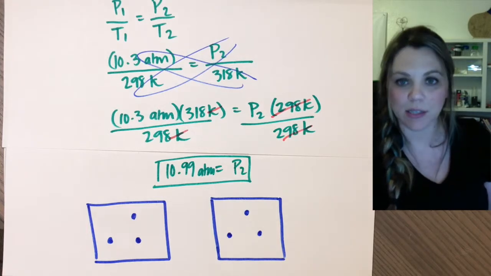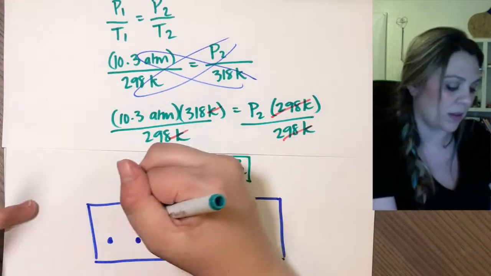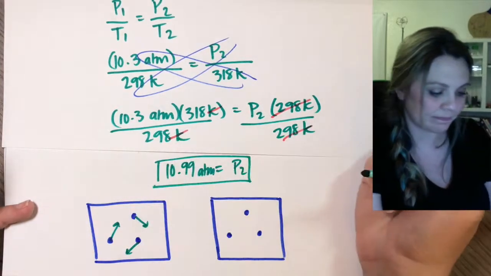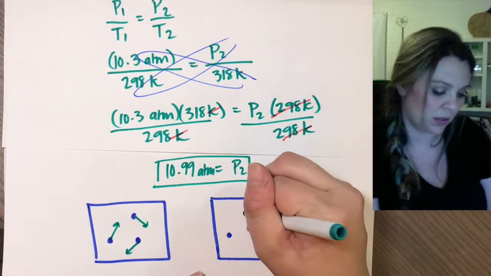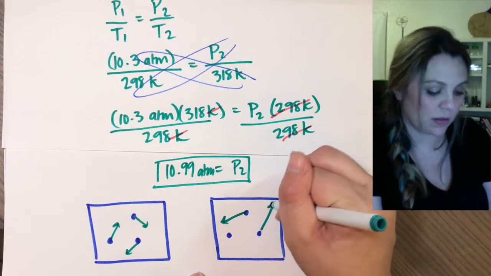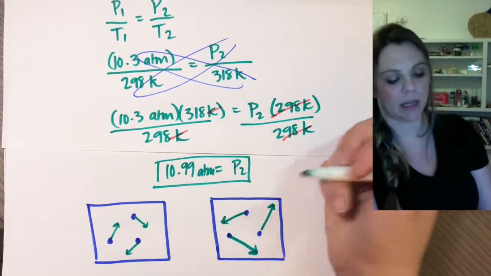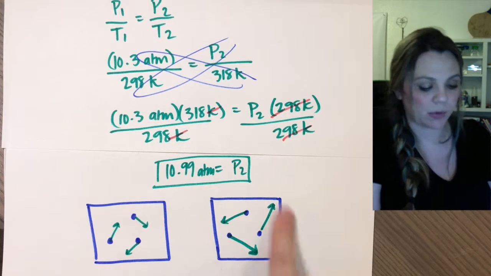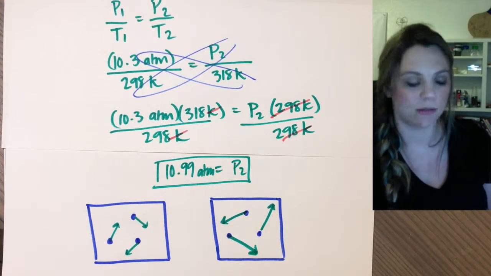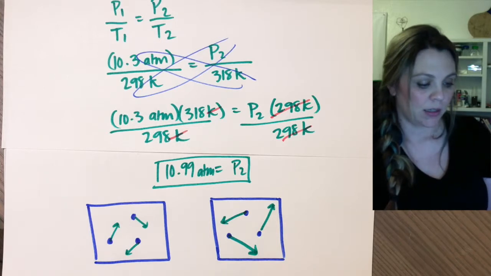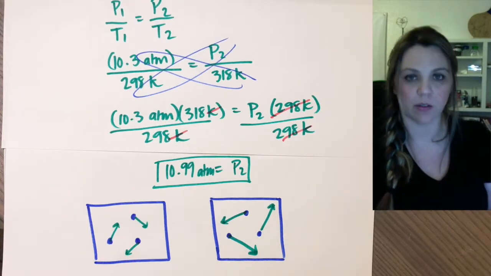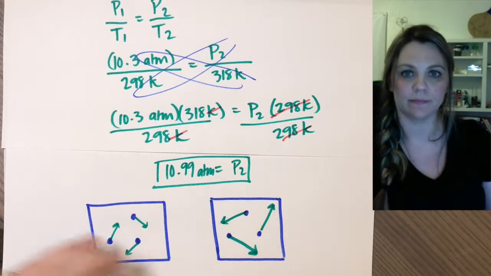I did change the temp, right? The temperature went up. So my arrows start smaller and get larger to show that the temperature increased, which would mean the pressure inside this box is also increased. All right, that's it. Gay-Lussac's Law, okay? Pressure and temp, how those two things interact. And we're done.